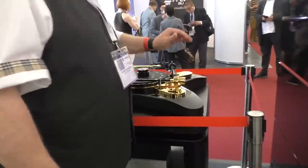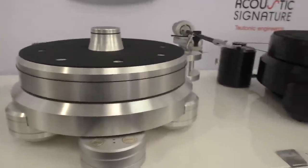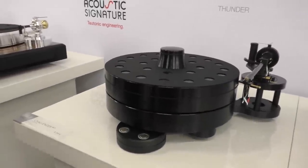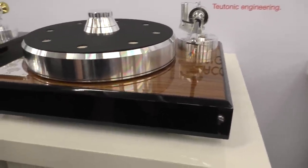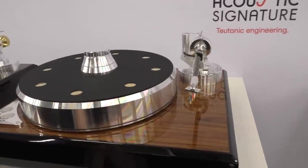Okay. That's it? That's all that's new? Then there is more. There is the Double X is new. Guys been busy over the last year. And Thunder and Storm received an upgrade with the power supply and a new touch control for the motor electronic, and then we have the Double X, which is a sandwich construction of steel, wood and aluminium inside, so it's a 10 layer piano finish.